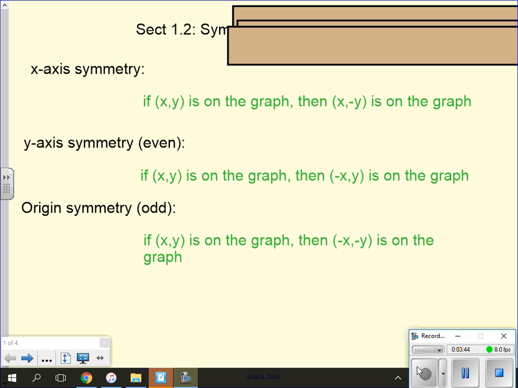Let's see, sine. The sine of x is odd. The sine of 0 is 0. Yeah, it's an odd function. It has origin symmetry. Sine is odd. Cosine is even. Okay, cosine x, sine x, odd, even. Now you can change sine and cosine from odd to even if you add things or you do a shift. You can change that odd and even on those two things. Because remember, you can take a sine function and rewrite it as a cosine function. All you have to do is just do a shift. So you can change it both.